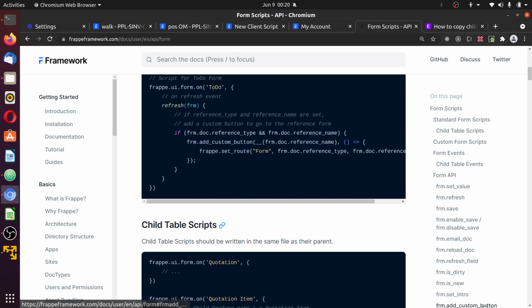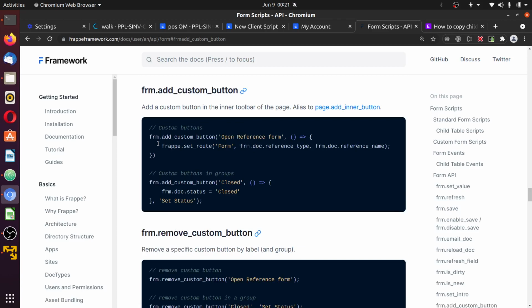Add a custom button in the inner toolbar of the page, and all you have to do is use this code: form.add_button, the name of the button, then a method that should be executed immediately the button is clicked. Or like this, frappe.set_route will take you to a different document.